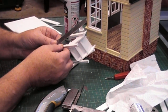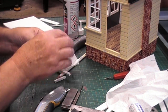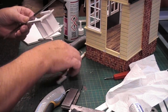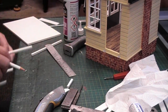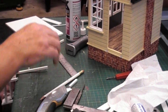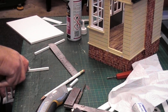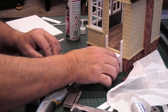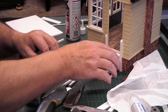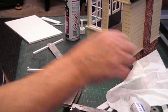is just hold it onto there, make sure it's running parallel with that one, and then just draw your line on there and then cut it off. So then just pop it on there, cut the edge, cut it down, and then I've got the two pieces that go in there like that, and all I've got to do now is just put the little thin strips on.